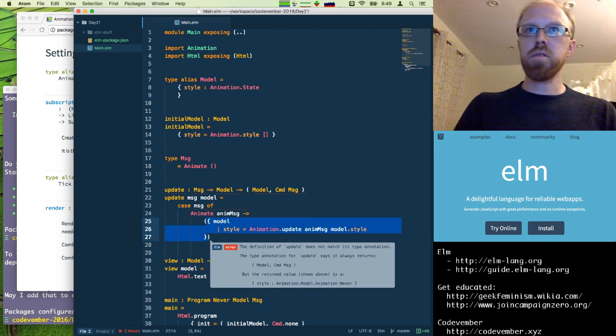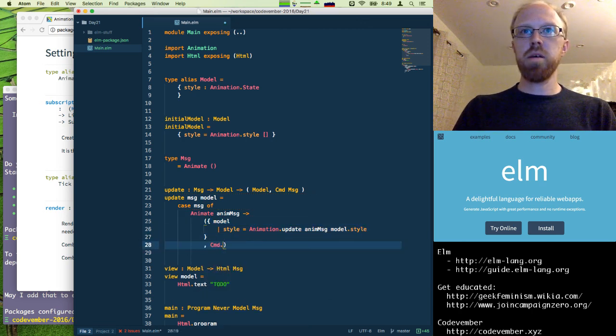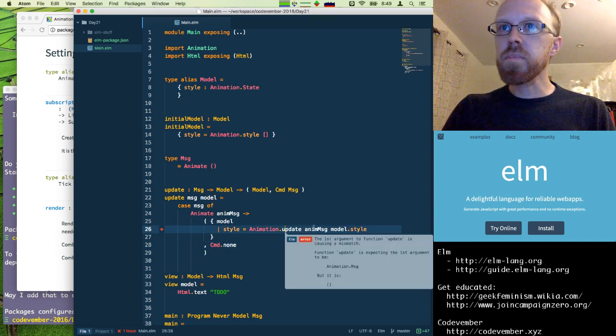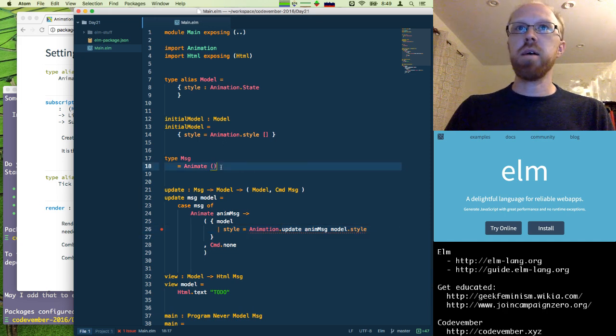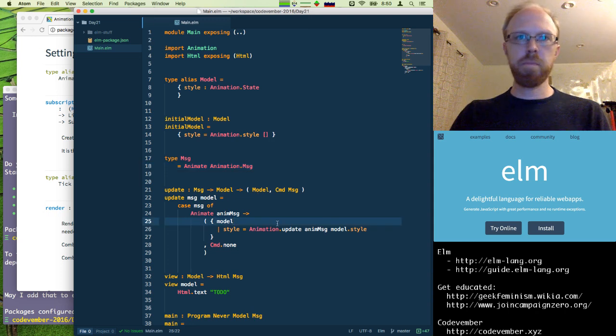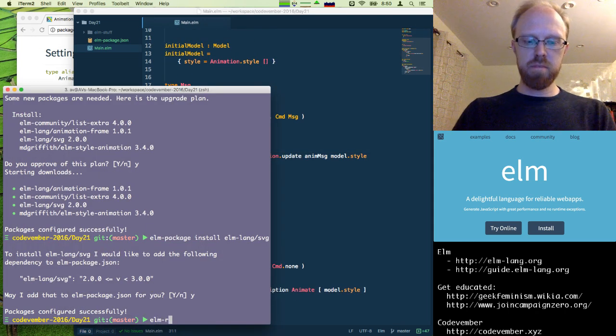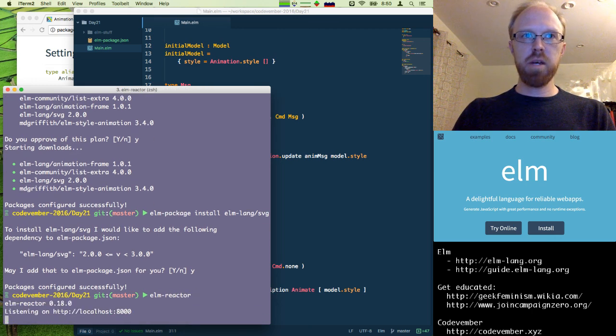And okay, looks like we need to also return our command, or in this case, no command. And the message type is an Animation.Msg. Okay, so we can fill that in. Okay, so I think we have our basic program. Let's start up Elm Reactor.